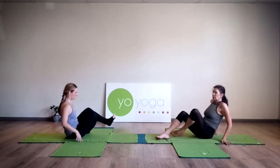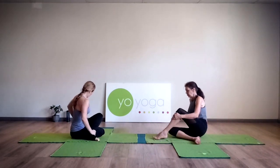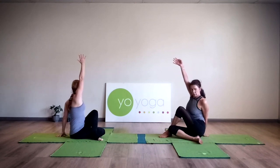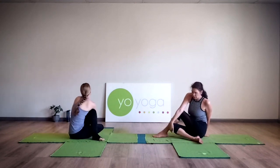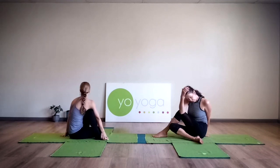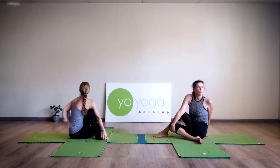Left foot outside of right knee corner. Right leg bent or straight. Left hand behind you, right arm up, inhale. Exhale, hook your elbow, twist now towards the left thigh. Straighten out the right arm. One leg holding onto something or you can bind.